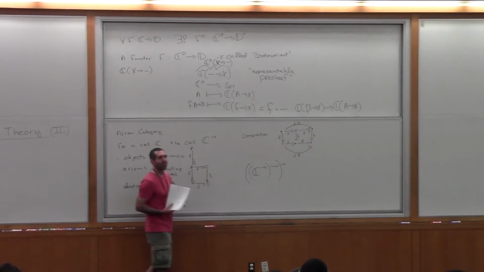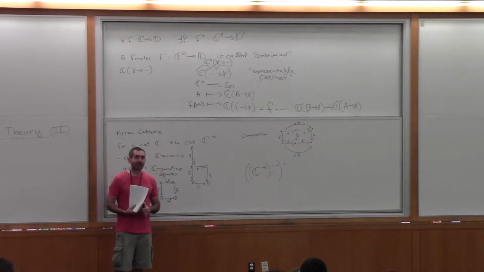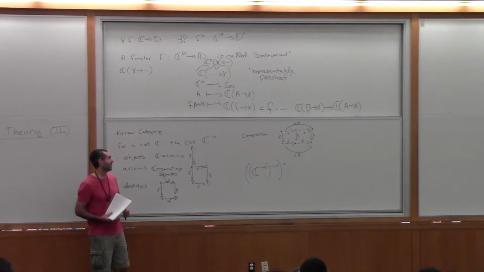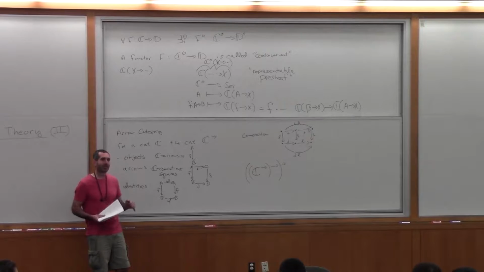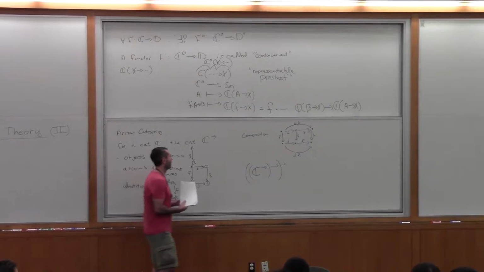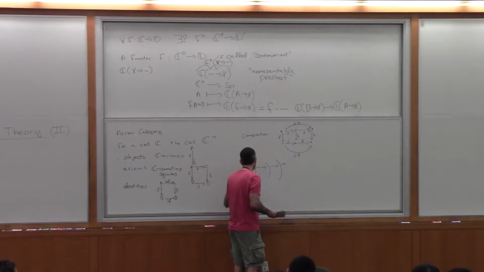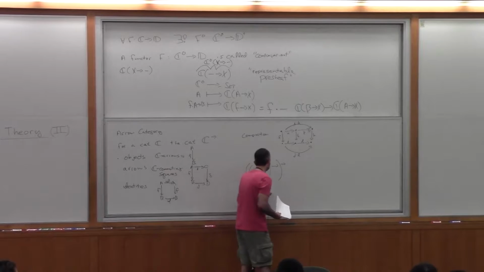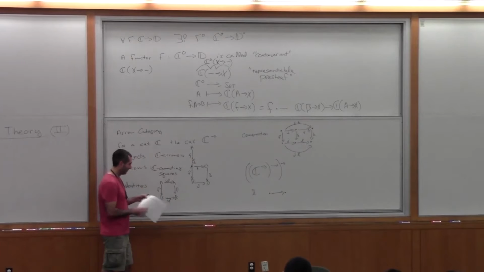Question? There is a connection to natural transformations. So this is one way of building up the higher dimensional structure of categories. And when we get to natural transformations, we'll see that that's like the higher dimensional structure of categories, okay? So yes, this is one way of building higher dimensional structure. And in particular, going back to something that I talked about yesterday, it's related to what I called the interval category, the capital I, which was, remember, the walking arrow. Two points and an arrow between them. Okay? So that's that.